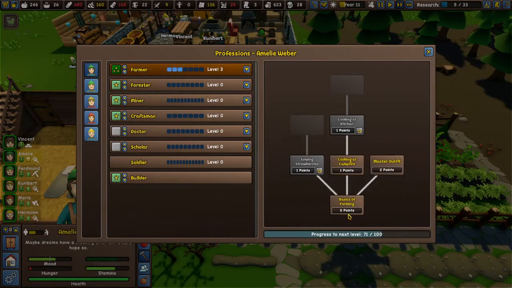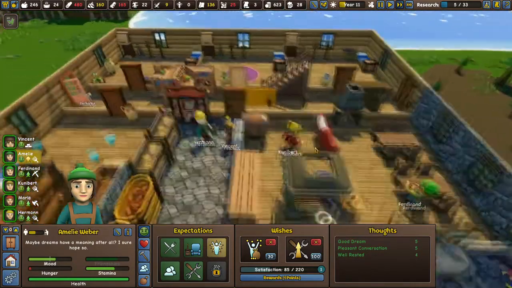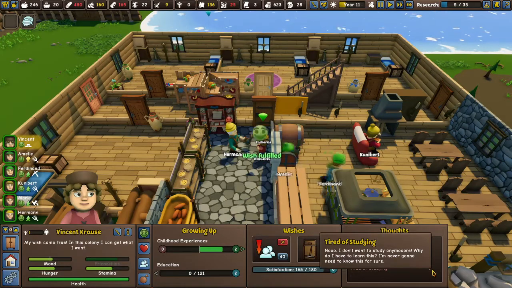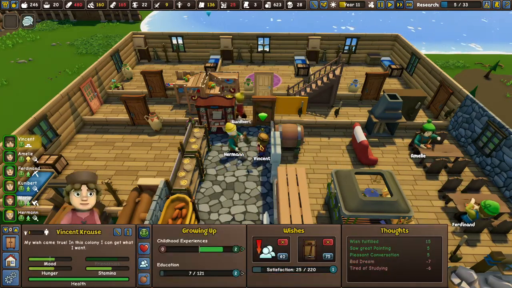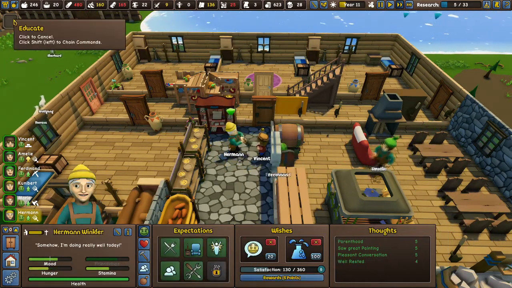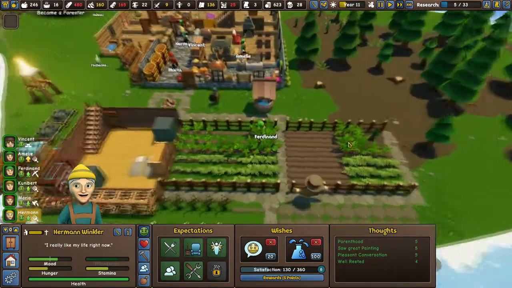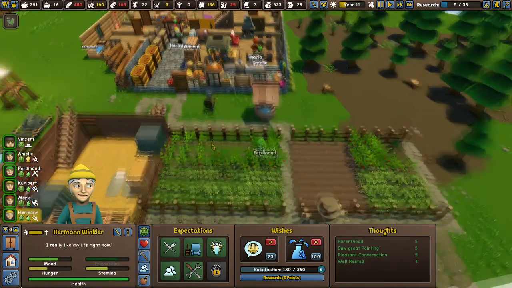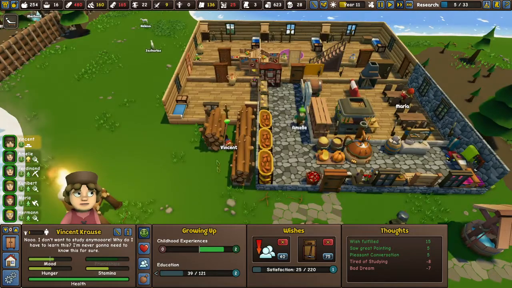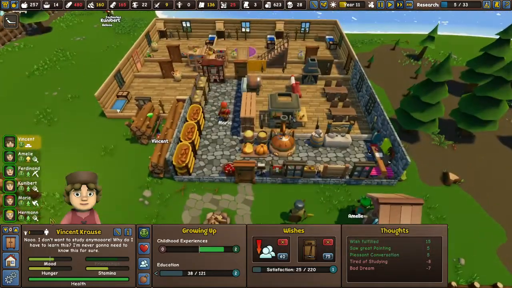How close are you actually to your next farming level? It takes its sweet time. It does take its sweet time. They are still at it. Tired of studying. There we go. I'd say that is enough, Herman. I'd say this is enough for now. He doesn't listen to me. How rude. Harvest the tomatoes. And he is actually, well, he loses the points again, but he got a wee bit of education in.